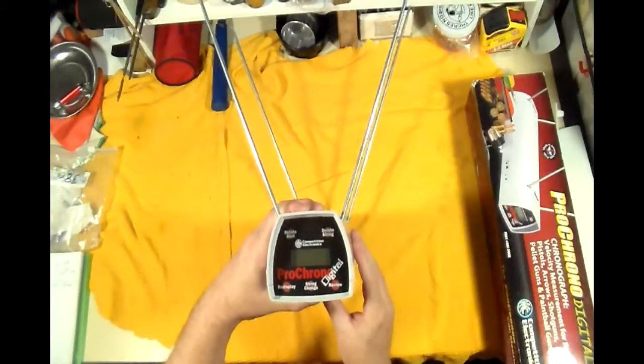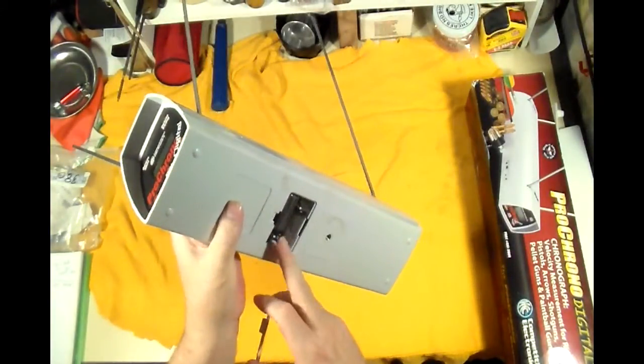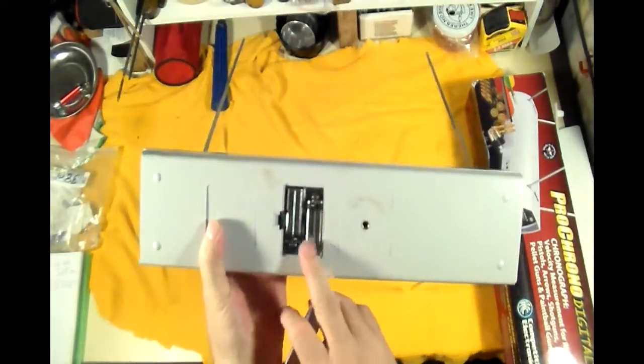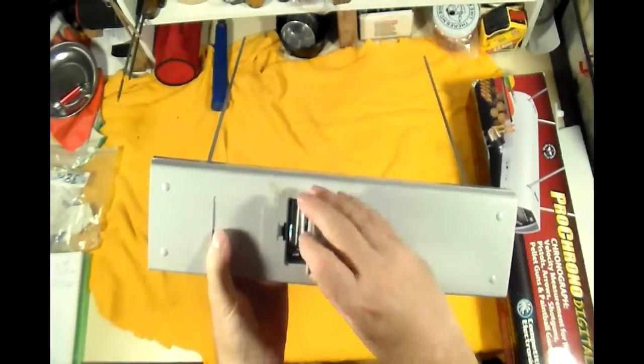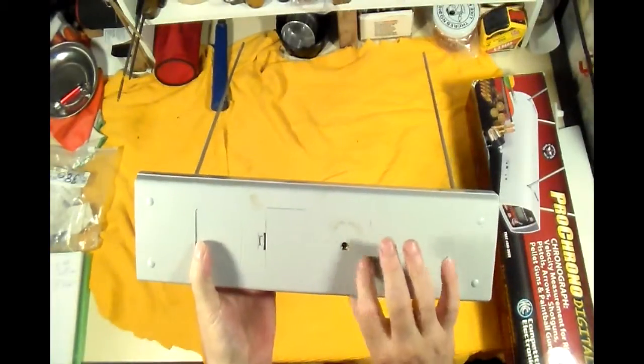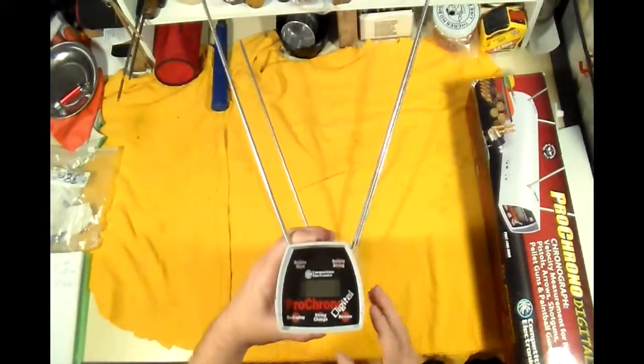The chronograph runs off a 9-volt battery, just clicks in here in the bottom, and it's got a space for a spare. So let's see if you can see that. So if you're out in the field and you run out, you've got another battery. This is just where it mounts to a tripod. Real simple there on the bottom.